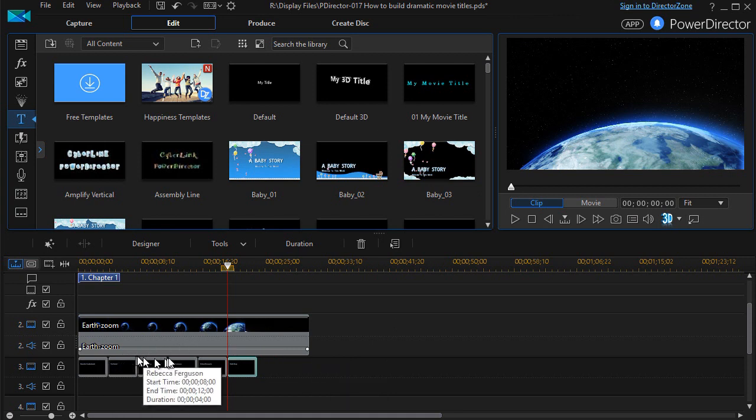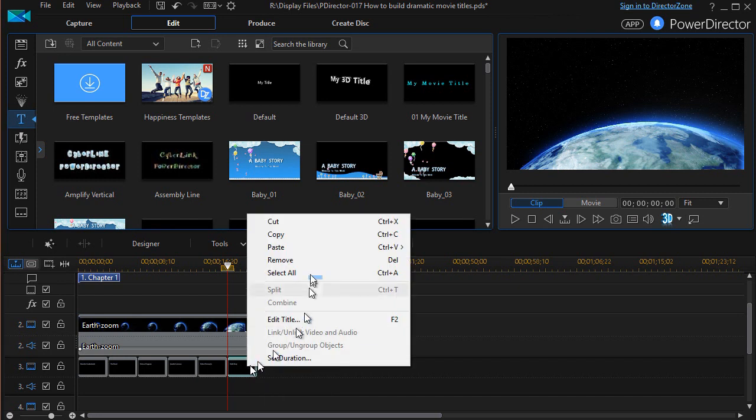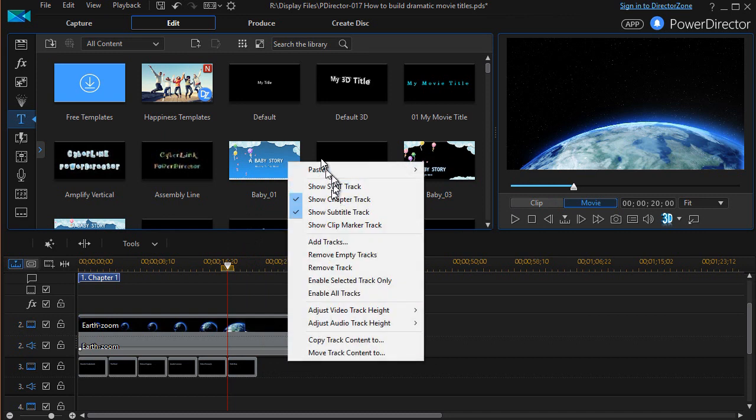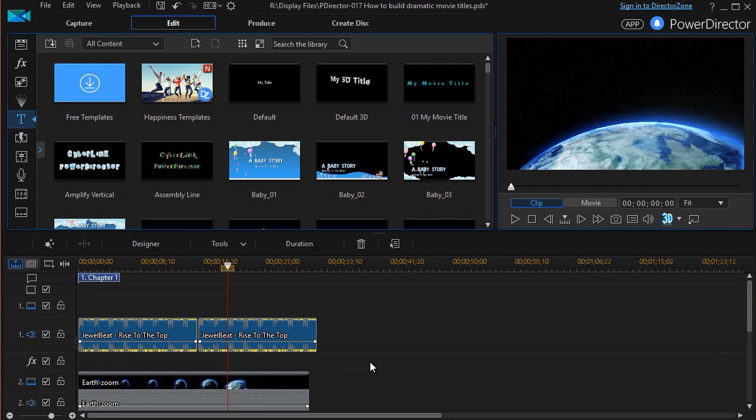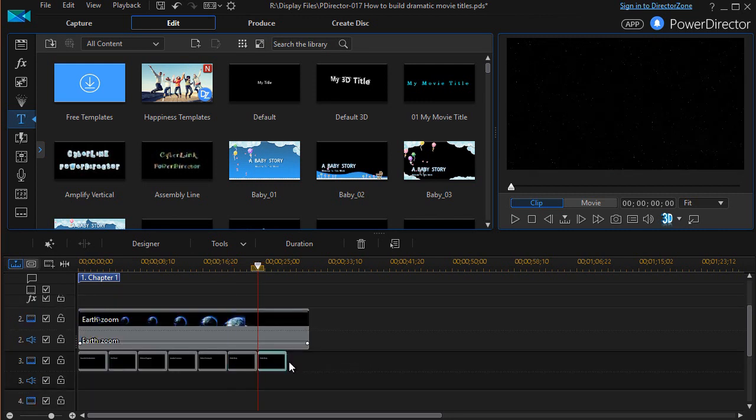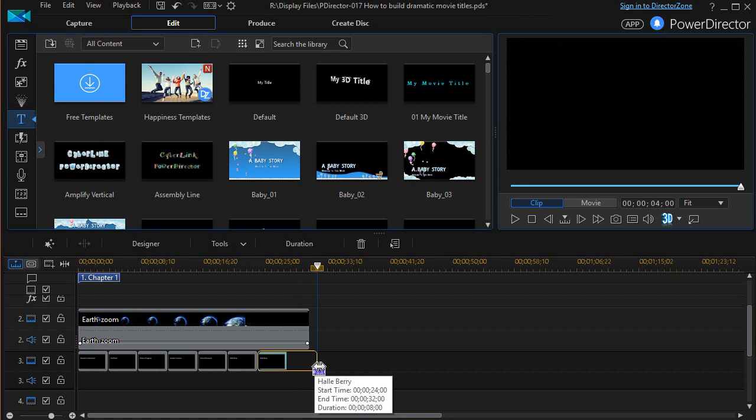Okay, now I have a different name in each of these titles. I'm going to copy it one more time. I can copy any one, right click, and I'll do paste, and I'll paste and insert. This time I don't want it 4 seconds. I want it the same as the length of the music. So I'll drag it wider. In a perfect world, let's see if that matches. No, that's too far to the left here. There we go. In a perfect world, I would have more than enough video here, but I know it fades to black, so we're close enough.